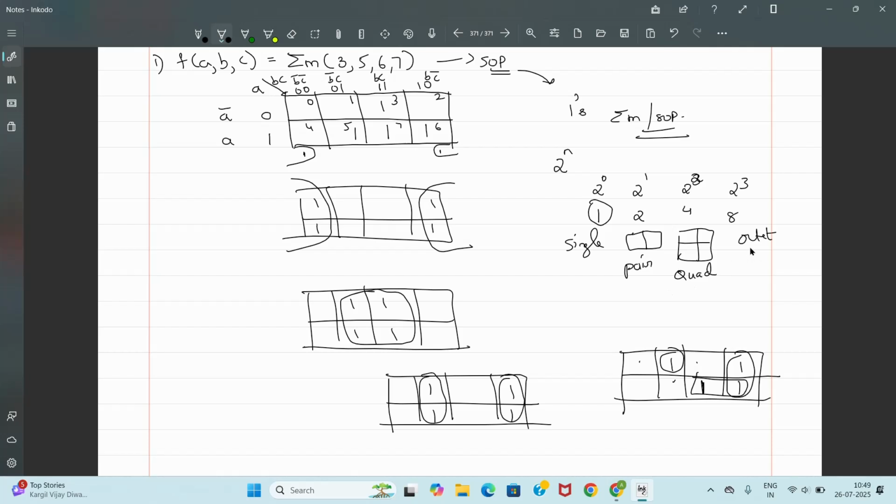So the maximum possible value you can get is octet. Octet can happen only when you have all ones, and this can be completely grouped as one. But in 3 variables, octet will not be given to you. Maximum you can get is quad. That is 4 ones. So whenever you're grouping in K-map, you have to always start with a higher number. First is octet. Since octet is not possible, most of the problems will not be getting octet. Look for quads. See if any 4 ones are there next to each other like this, either in corners or in the middle like this, or it can be somewhere here also, or it can be like this also, right? So you have to look for the quad.